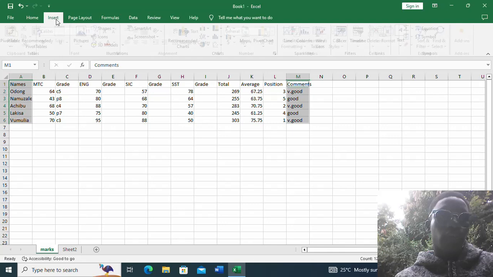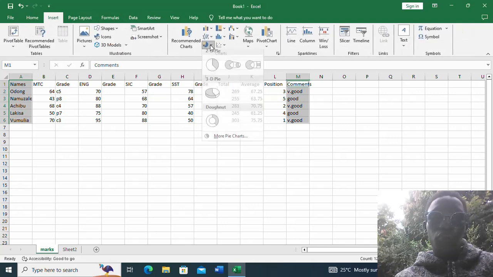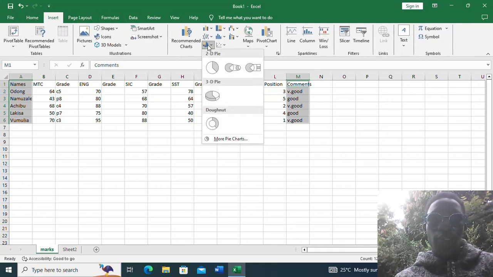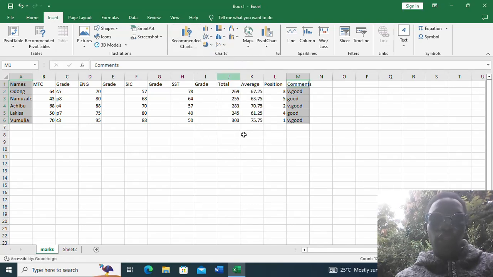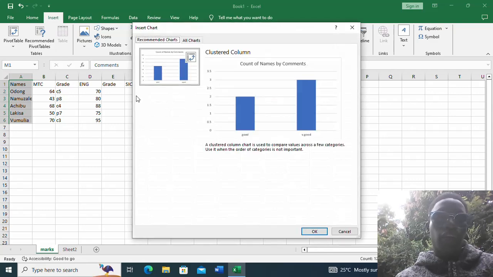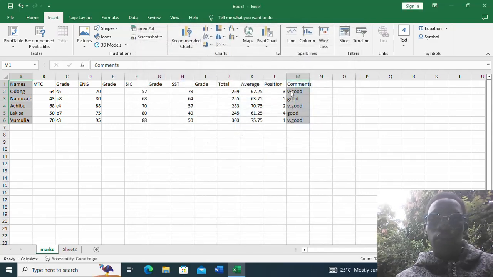So you come to your insert, you choose which pie chart, or in other words, let's say you're going to make a graph on names and their total. So you come and highlight names.